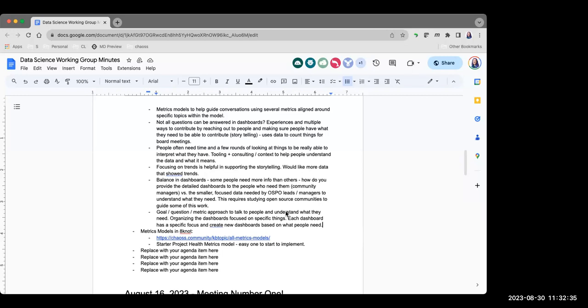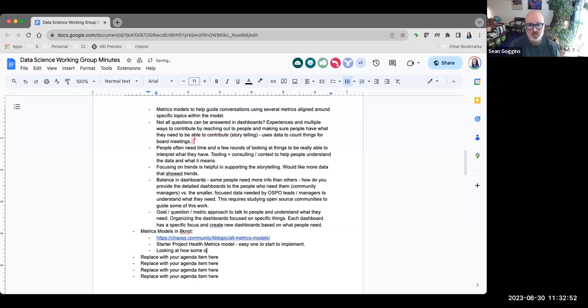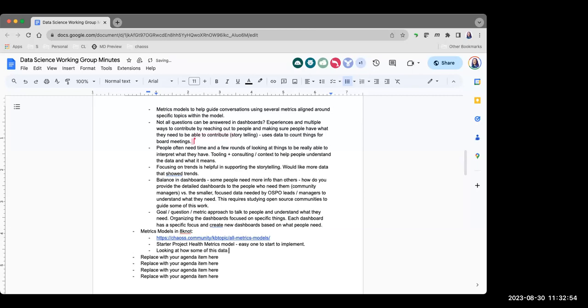I have looked at them a decent amount and started to see how different pieces of some of the metrics models, how those visualizations would fit into 8-knot, but I'm trying to think about how the metrics models as a whole would. And I'd be curious, maybe it might be best to go into a singular example: how are you planning for users to use them? What is the goal of the metrics models?